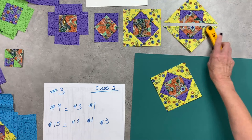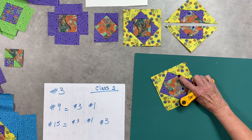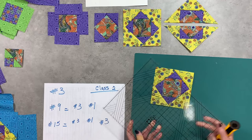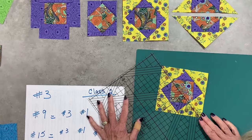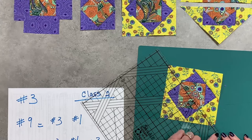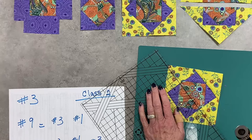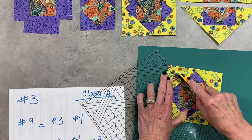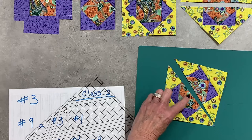So, since I'm cutting it in half one time, I have to make sure that I'm cutting it through this blunted area, this orange blunted area, and that I will have a fourth of an inch off of that purple corner. So I'm going to the ruler where there's a fourth of an inch line. When you look at your ruler on three sides, there's a fourth of an inch line. So I'm putting that fourth of an inch line right there on those purple points. And the ruler just goes right through the corners. And I'm also looking at the grid lines to make sure I'm staying square. It's really important to use your grid lines on the inside of your ruler. So you're just going to cut one time and separate it. Here's my fourth of an inch off of my purple point. So when I come back in and sew a fourth of an inch, my points are right here exactly where they need to be for me to re-sew it.